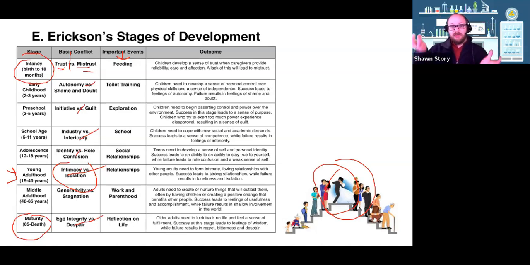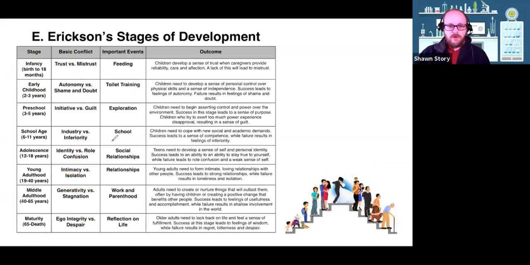decisions that we had made, right? Saying, man, I made these great things. Look at the legacy that I left. I was such a great person, or I made this mistake, and what did I actually do with my life? And all this regret, right? So there's this balance beam between, do I feel like I lived a good life, I had integrity, or do I feel despair for all of the bad decisions that I made? And it's this balance beam of social development that we do.